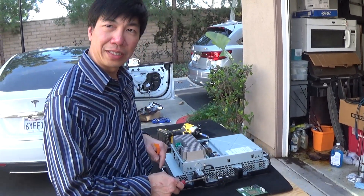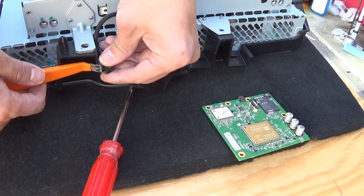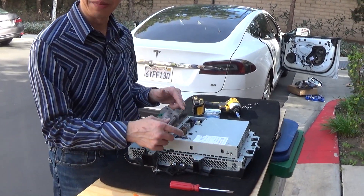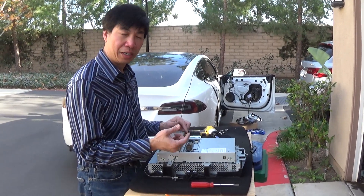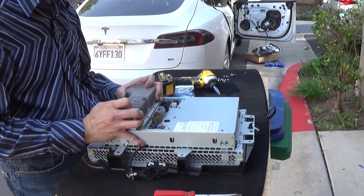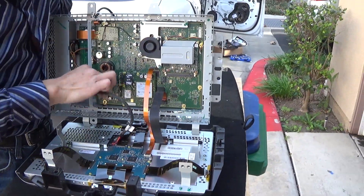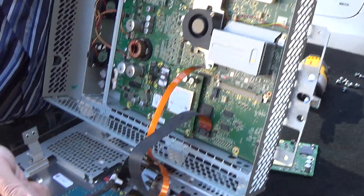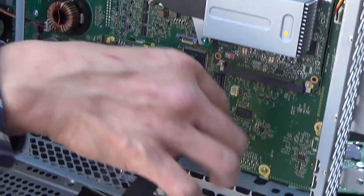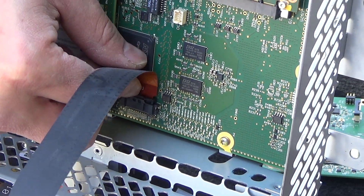A lot of these are going to have a little Bluetooth antenna — not all of them do, but you have to pop this out to make it easy to remove the bezel. You can try this plastic pry tool first. There's usually a black plastic clip that goes over this; this one is missing it. Now you're going to want to carefully open this because there's a ribbon cable that attaches to the LCD screen — it is for the video display and for the touch screen. If you damage those, you're going to need a new screen. Press the little tab to release and pull that out, lift this up, flip it up and gently wiggle this out, then depress this connector and release.